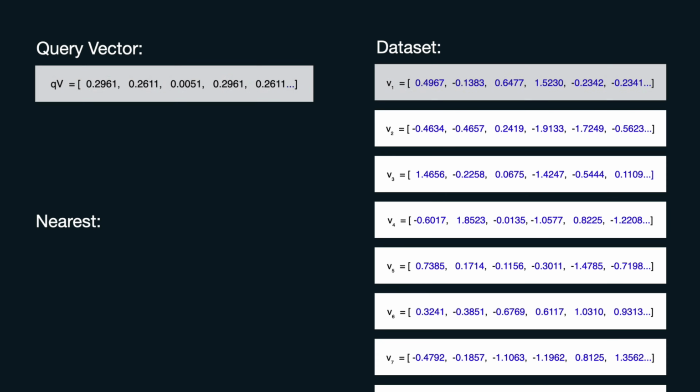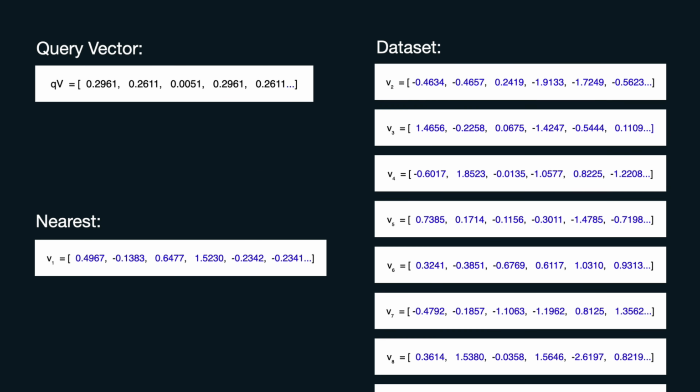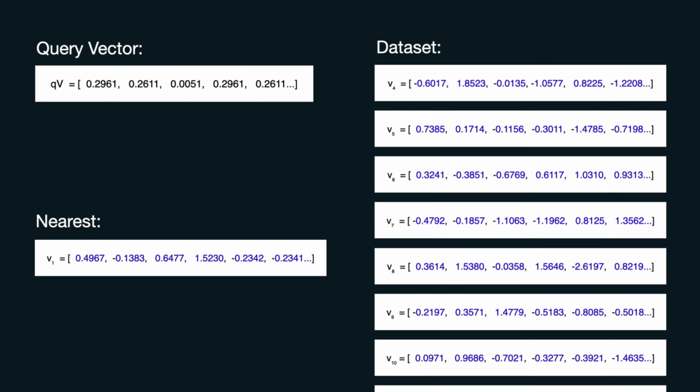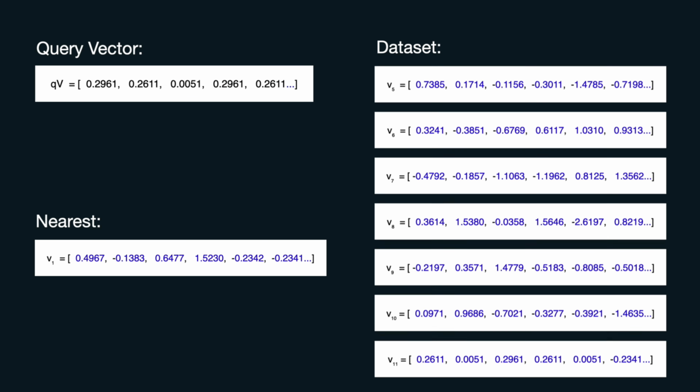Exact nearest neighbor is often called flat in Redis and other vector databases because it works by implementing a flat index, which is the simplest way to organize vectors in a dataset. It just stores all the vectors in a single list or array without any special structure or partitioning. When you search using a flat index, the system compares the query vector to every vector in the dataset to find the exact nearest neighbors, a brute force linear scan.